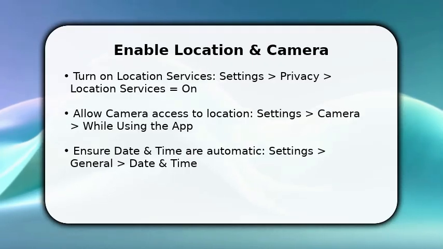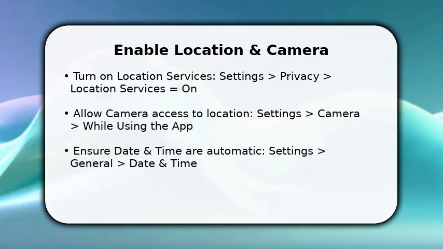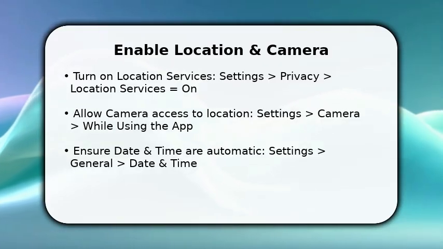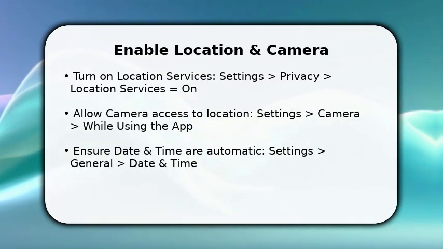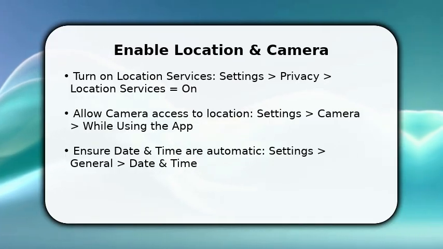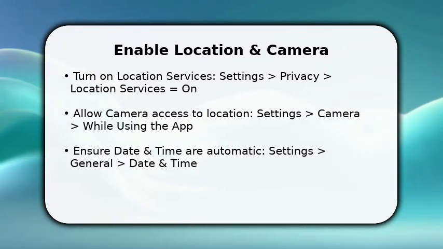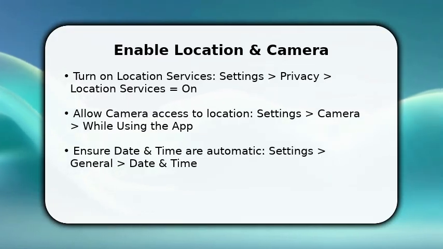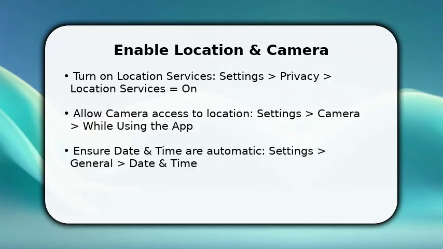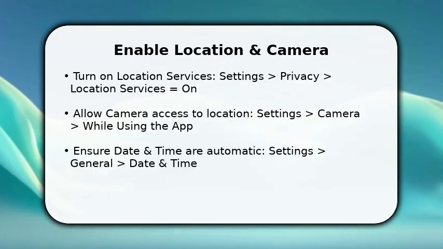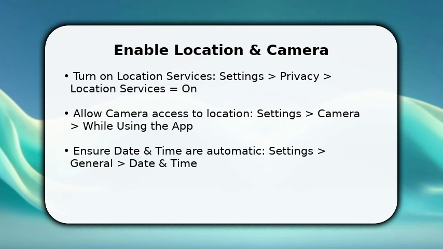You'll start by turning on the core permissions so photos record GPS. Open Settings and enable Location Services. This lets apps read your position. Once done, tap Camera and set location access to while using the app so photos include coordinates only when you shoot. Make sure date and time are set to automatic for accurate timestamps. These steps prevent missing metadata later and get you ready to capture a GPS-embedded photo immediately.